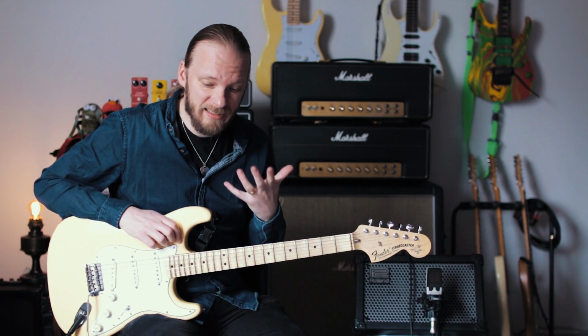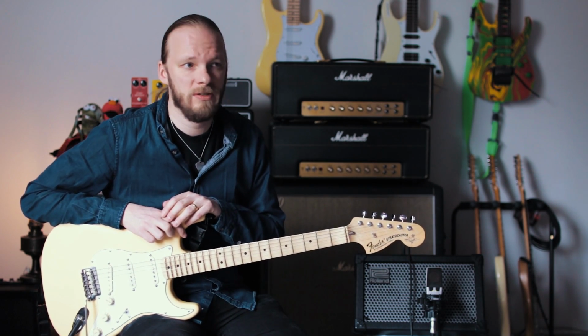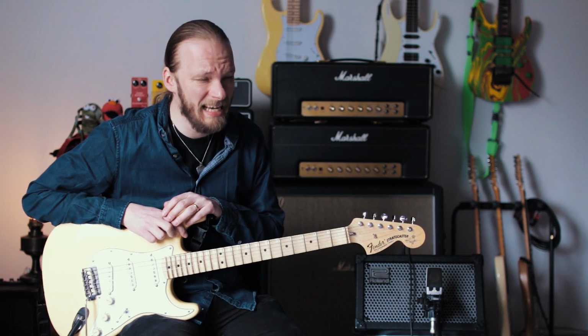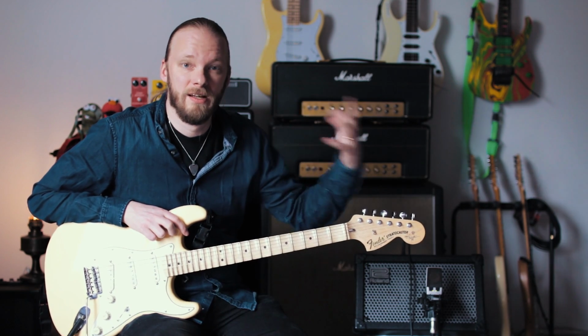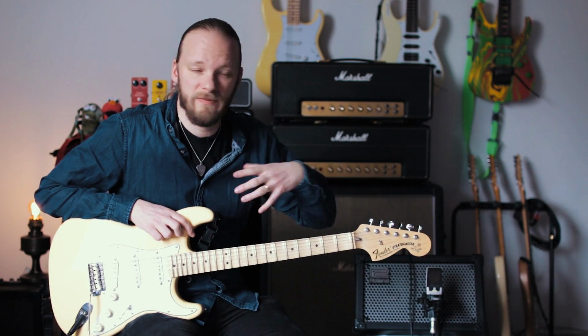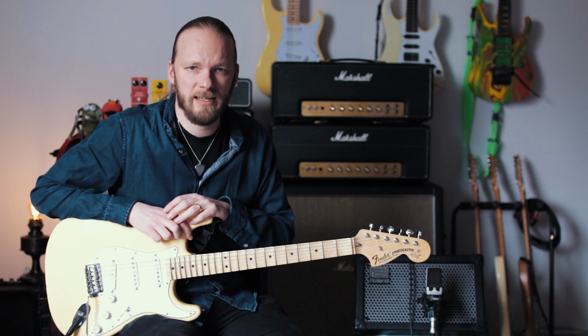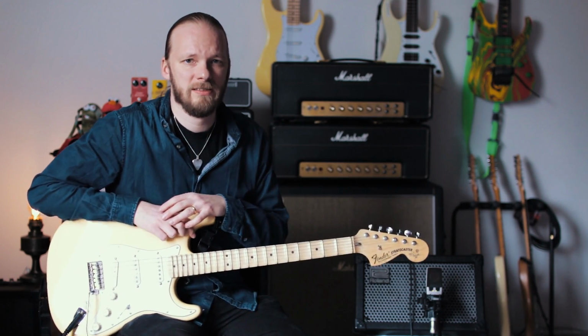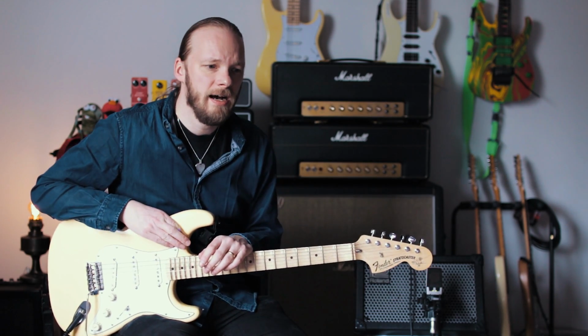Other than that, I think this doesn't sound at all as good as the Micro Cube or the Cube 60 or the Cube 80 that I've tried. Compared to the Micro Cube, it sounds like it's in another room. I don't have a Micro Cube here to compare it with. I do have the 80, but that's so much more powerful and has such a big speaker compared to this that it's not a fair comparison.